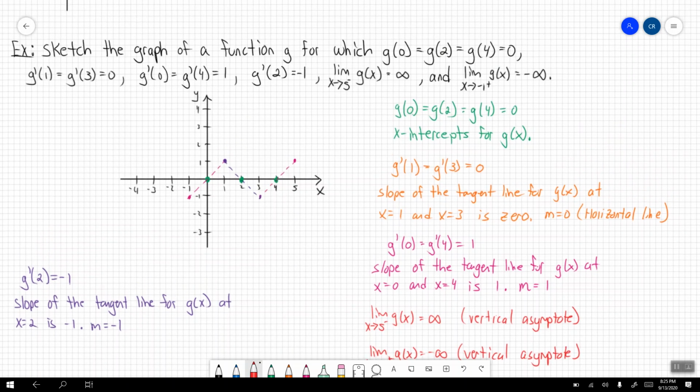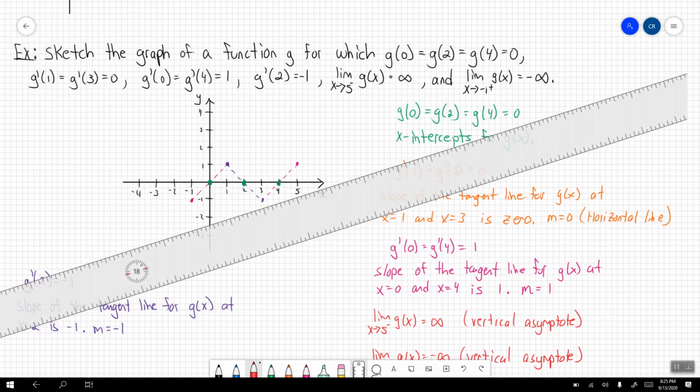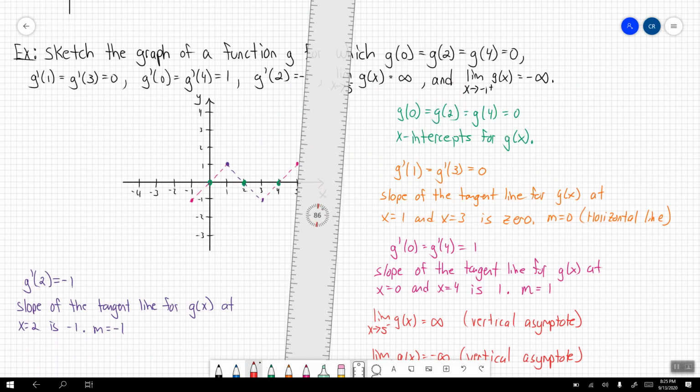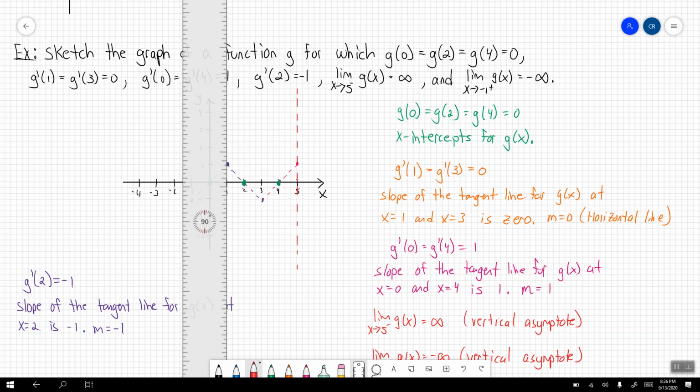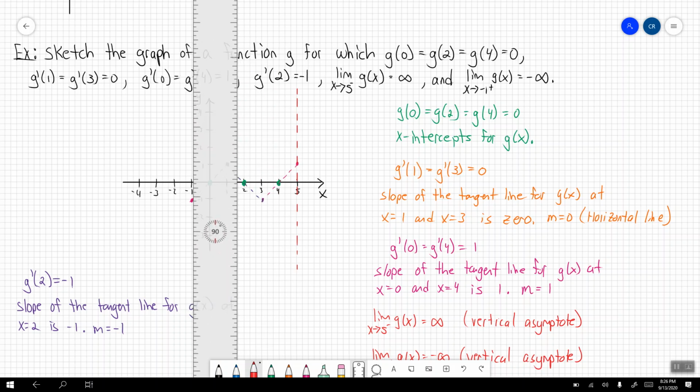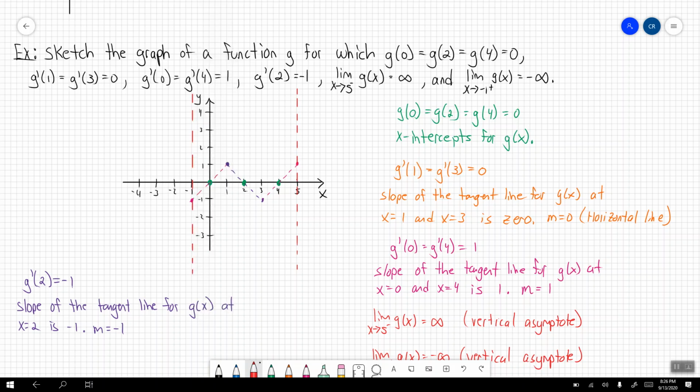Okay, that's nice. So now all I get to do is draw those vertical asymptotes in here. So I get x at 5, I'm going to draw this vertical asymptote in here. x at negative 1, draw my other vertical asymptote. Anything that's dashed on my specific graph is not a part of the graph. That's why I'm doing all of this in different colors, to denote the different interpretations that were given. Not only that, it's also going to be a sketch.